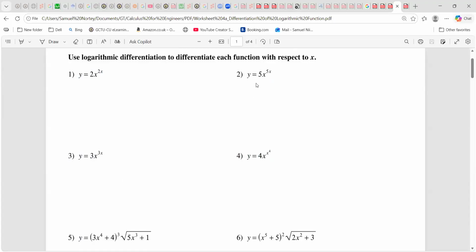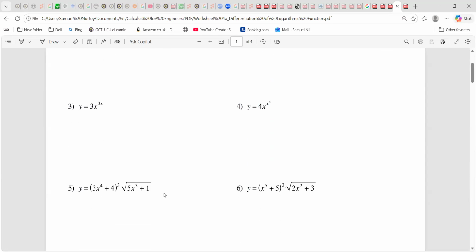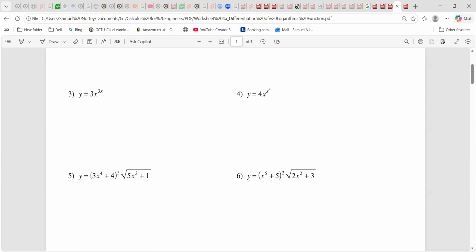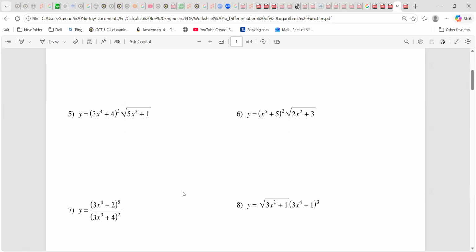So question 1, the same. Question 2, the same. Questions 3 and 4, the same. Questions 5 and 6 are similar to what we did today. These are product rule. If you take log on both sides, then this will be natural log of y, and this will be natural log of this whole thing. But here, because they are multiplying, you are going to add the natural logs and then use the power rule to handle it. The same applies to this. So question 5 and question 6 will be quite similar to what we did.